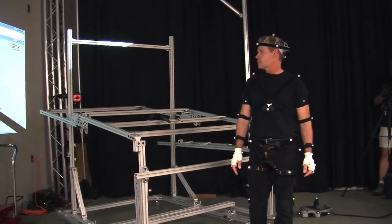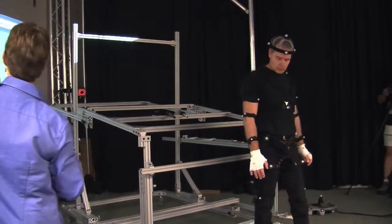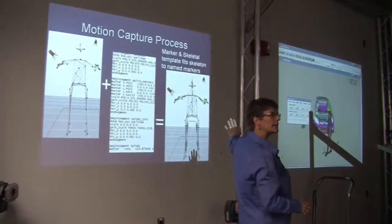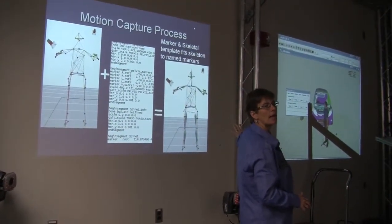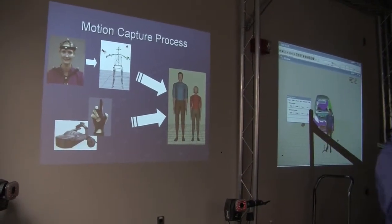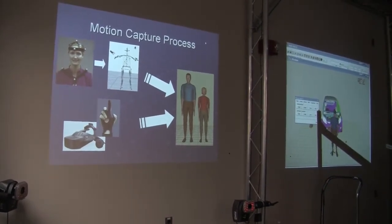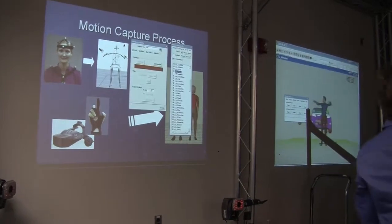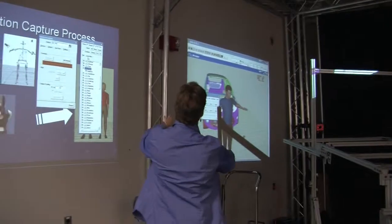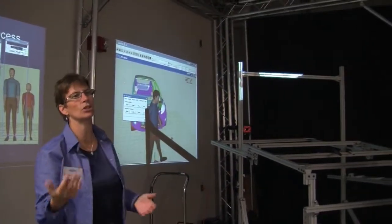We get a cloud path. So then the tricky stuff comes where the technology says we need to take these cloud markers and match them to an animation. In this case, the animation is actually a digital human model. And inside that digital human model, there's a lot of science. So when we make the arm move of Jack, it's capturing these clouds. Jim Chang is running it, and Rico back there, they've made the clouds be the hand and the elbow. And so as Glenn moves, the digital human model moves.